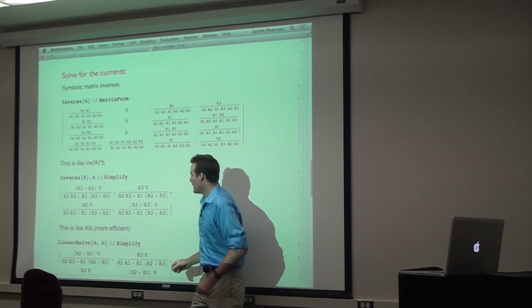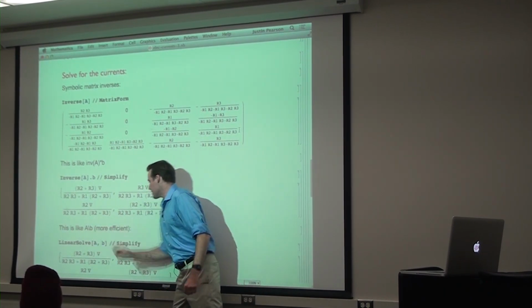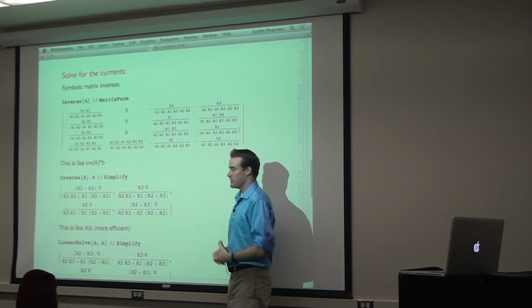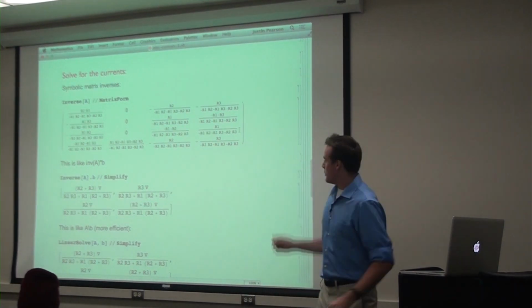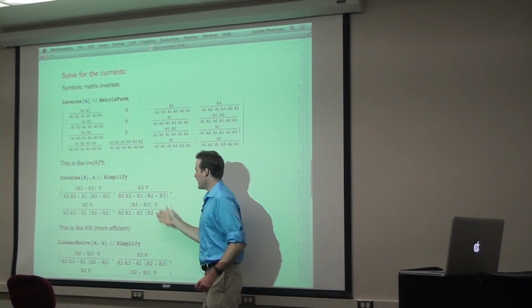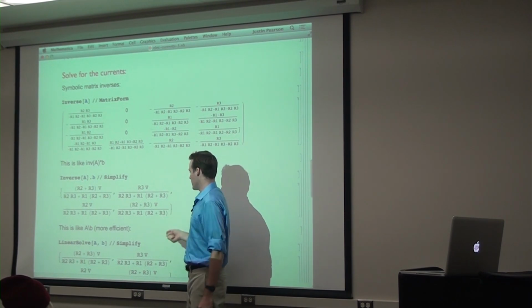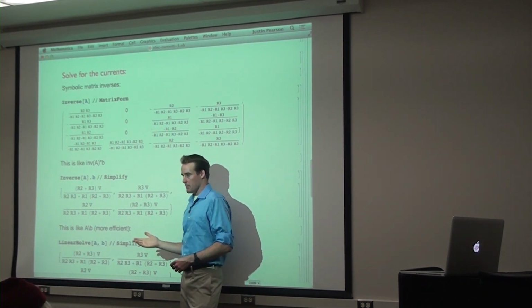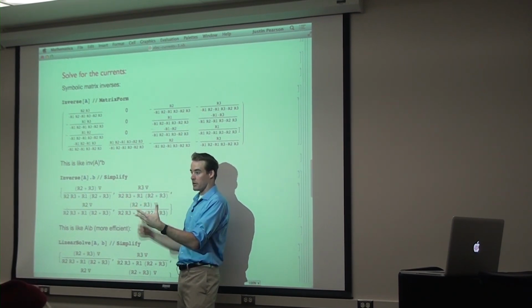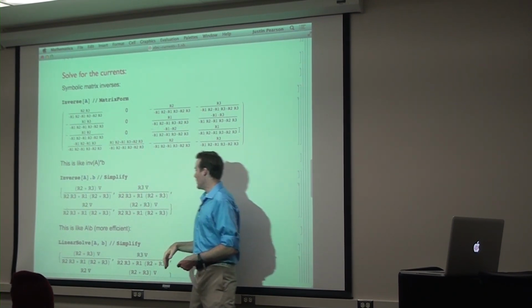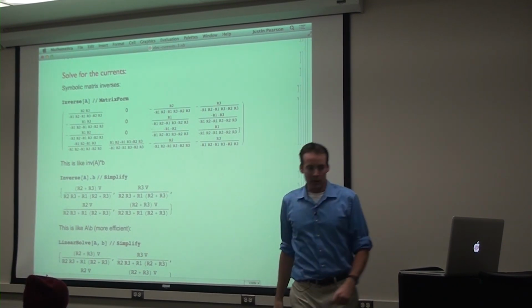You get the same answer if you use a built-in function, LinearSolve, which is essentially the same as A backslash b. It's more efficient than having to compute the symbolic inverse, but you get the same answer. So that's all very nice. You can see it symbolically, and I won't do this right here, but you can go through various thought exercises that will help you understand the problem better. Like, if R2 is 0, what happens? That corresponds to a short circuit somewhere. Does it make sense? Does the corresponding current go to infinity or whatever? So when you have this form here, you can learn a lot more about the problem.